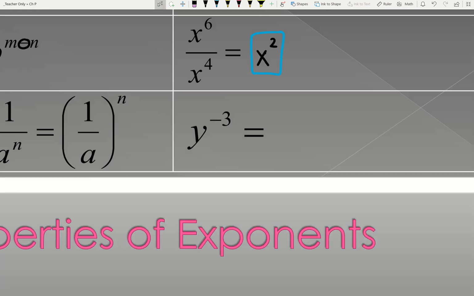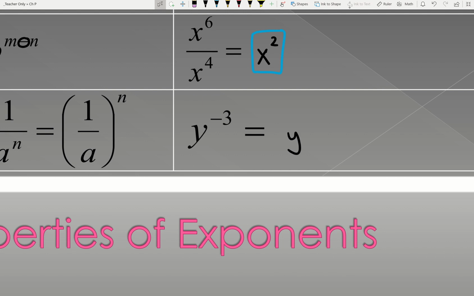So again, I'm not going to dwell too much on these examples here. Y to the power of negative 3. Hopefully it doesn't take a lot of convincing to see why this would just simply be 1 over y to the 3rd. I'll let you ponder on that on your own. And then we could also equivalently write this as the quantity 1 over y, all raised to the 3rd power. Okay, so two different equivalent ways of writing your answer on that one.